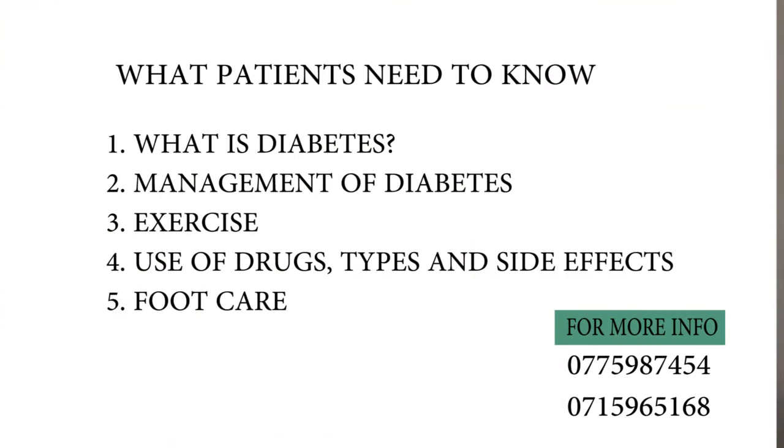So in the education of patients with diabetes, what are we targeting? First of all, patients should understand very well about diabetes. Then they need to know what to do to manage the sugar. What dietary requirements do they have? They also need to know about exercise. Then the use of drugs, they need to know the types of drugs they are using. They need to know the side effects of the drugs that they are using. And they also need to know the complications of diabetes. They need to know and understand about foot care and also adherence to treatment and follow-up.